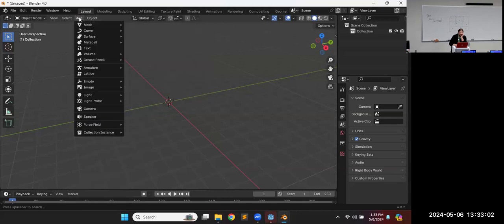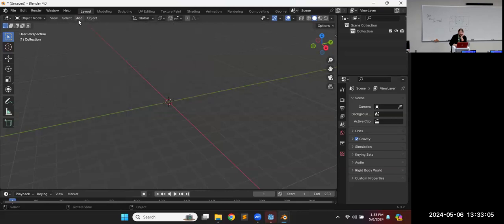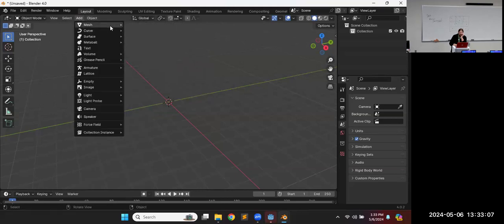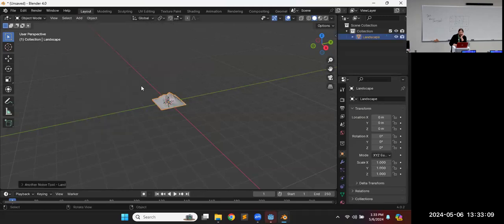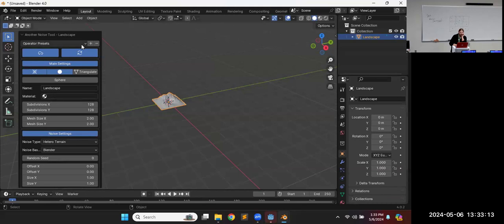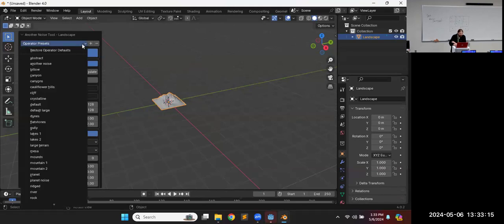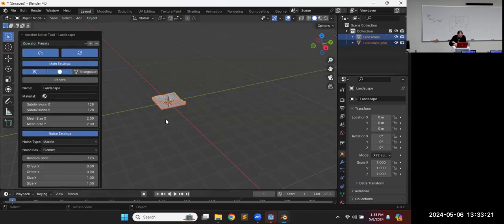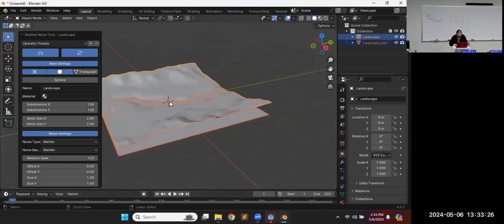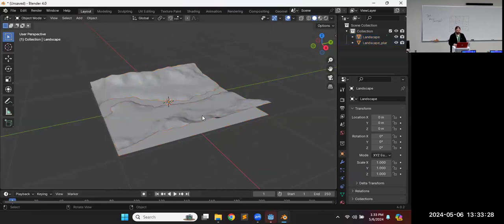Like the thing we've seen before, add mesh, and a landscape mesh. And when we expand our parameters down to the lower left, we can go to the presets, and there's probably a river down here somewhere. I'm just going to kind of go with the default one. And here we have a flat plane representing our water.